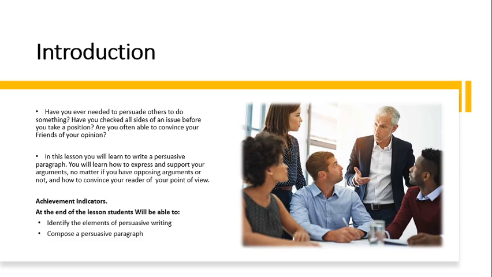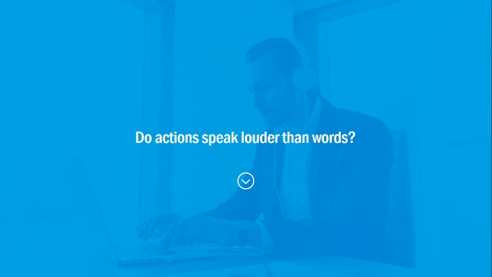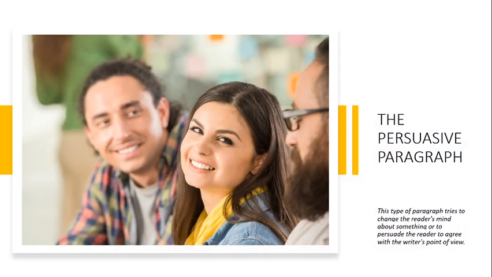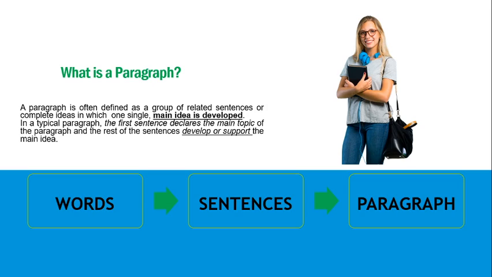But this time, you're not going to do that because we don't have evaluation for this week. Then, do actions speak louder than words? So let's talk about the persuasive paragraph. This type of paragraph tries to change the reader's mind about something or to persuade the reader to agree with the writer's point of view.